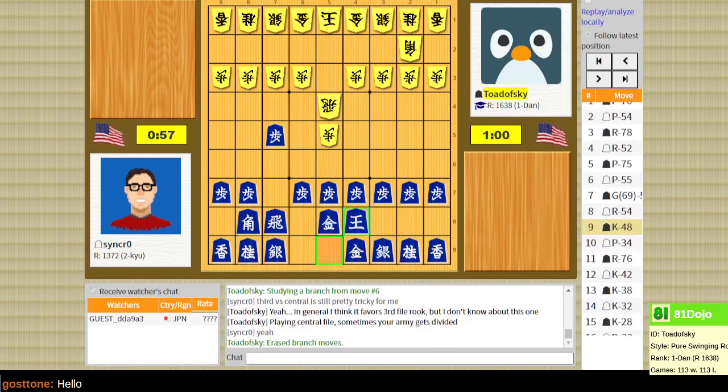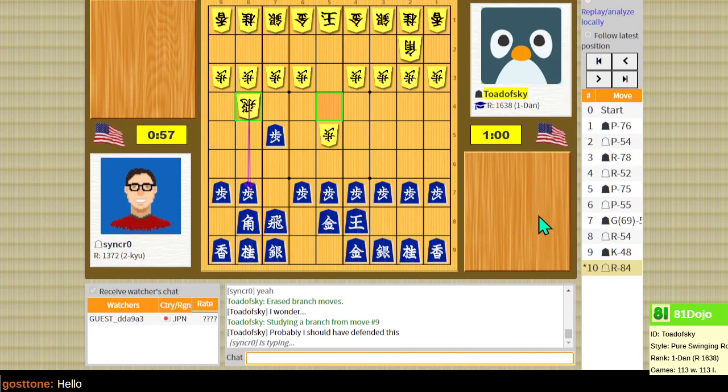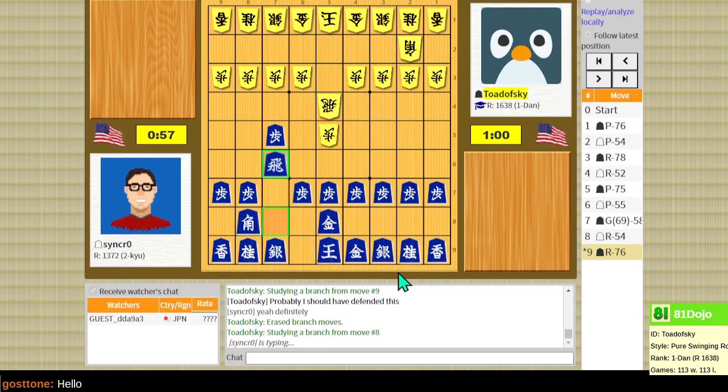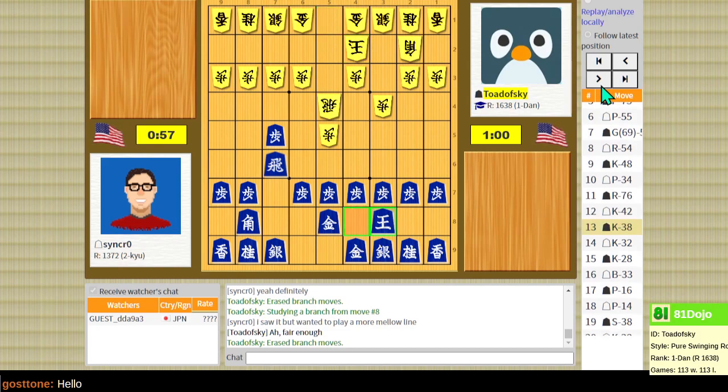So I wonder. So what about this? After they play rook 5-4. So yeah, probably my move order is wrong. So probably I need to do this first. Yeah, we both castle. That's all fine.